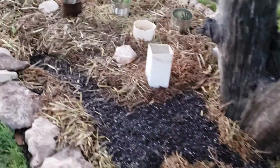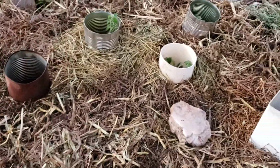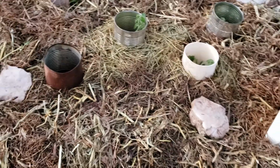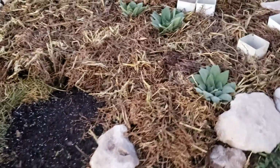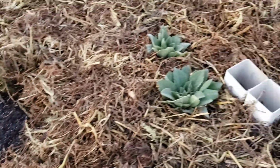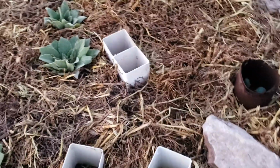I'm going to put a few marigolds right in here because marigolds and tomatoes are good for each other. Bugs don't like marigolds. And I'll probably plant some marigolds wherever I can stuff them in because they're a very happy flower. They're always happy.